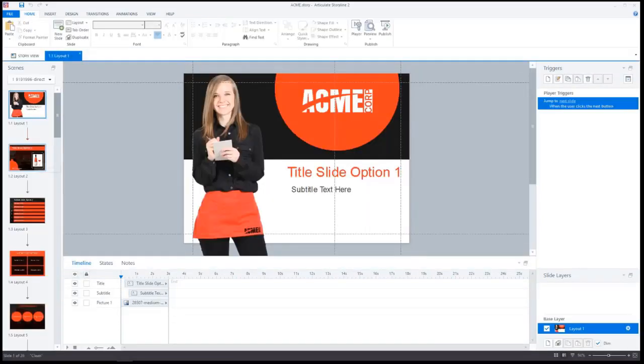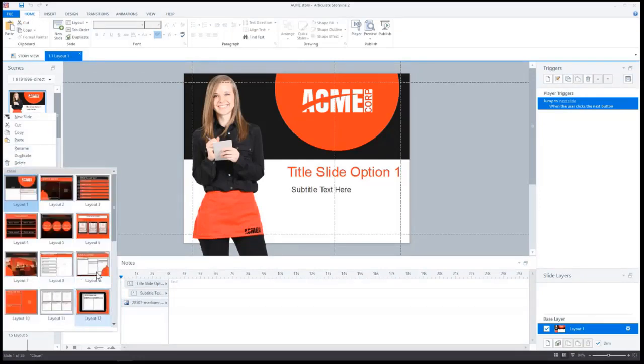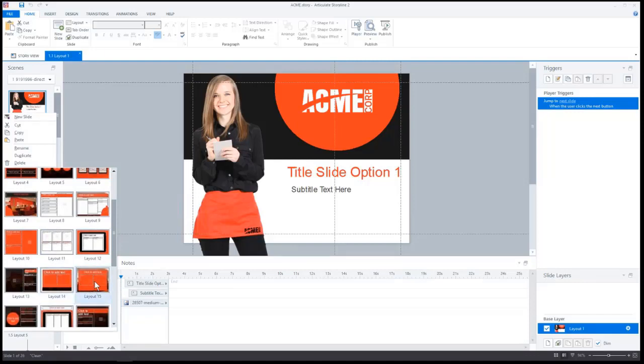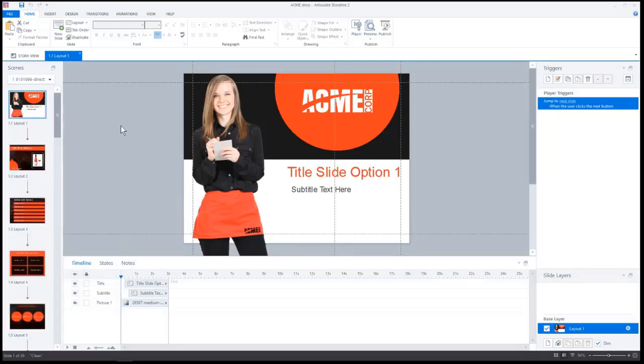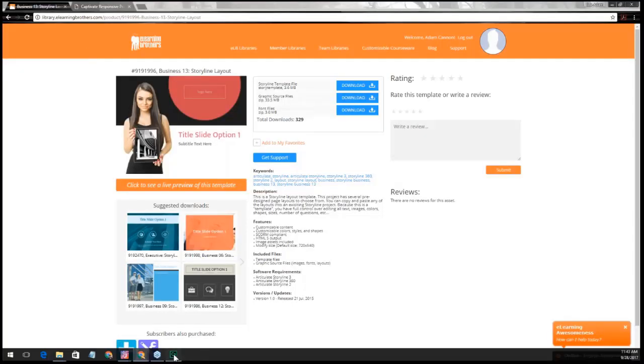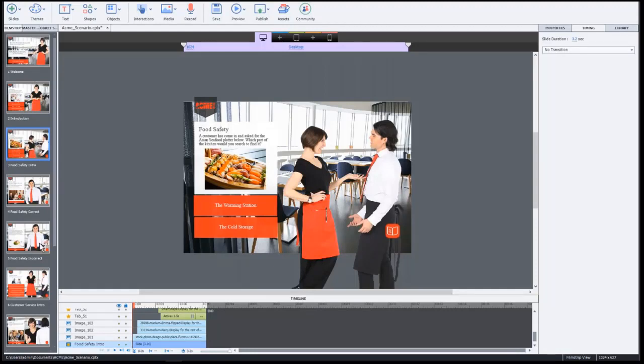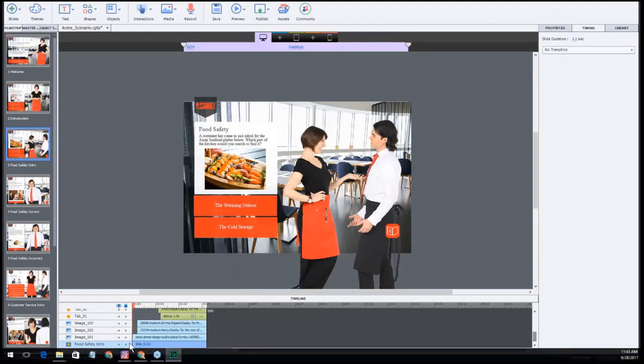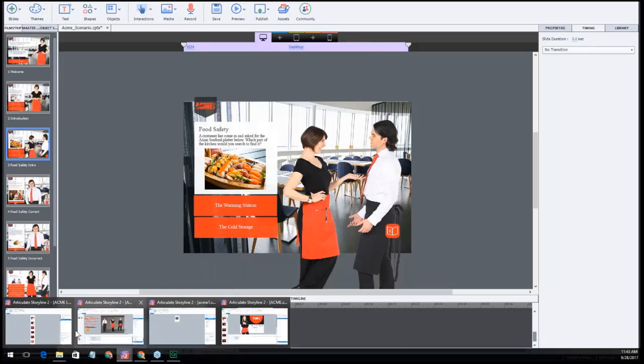So when I'm back out here, if I wanted to change the layout of this one, I obviously just go into layout and then I can pick one of those other layouts and choose, and it should apply it based on the information it has to use. So yeah, I always advocate for using master slides wherever you can because it really speeds up your process. You only have to put the elements on there once and then you can spread it out over multiple slides, which is what I had done in that other one. Some of this was master slide stuff that I had pulled in. So, okay, other questions?